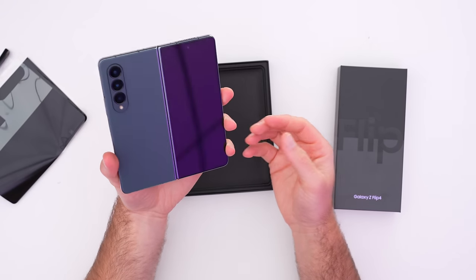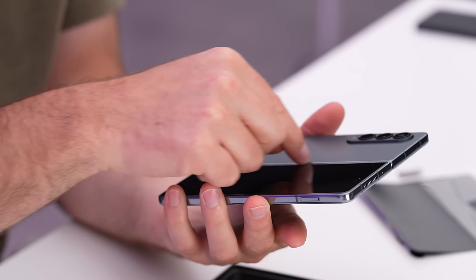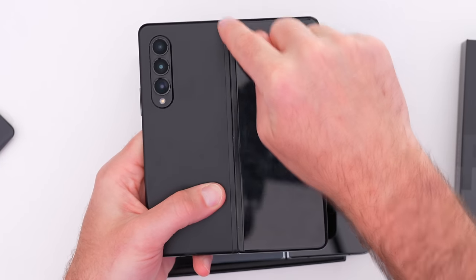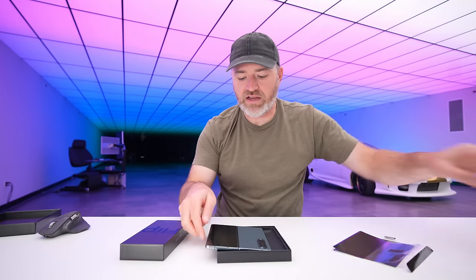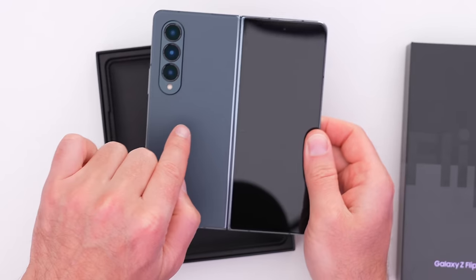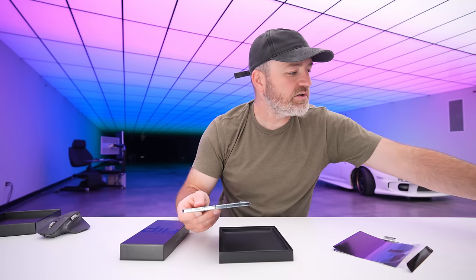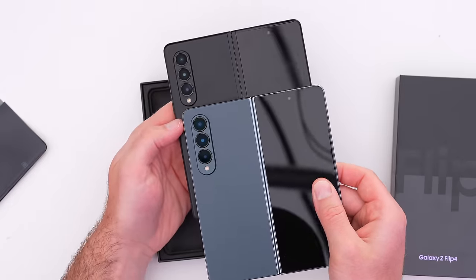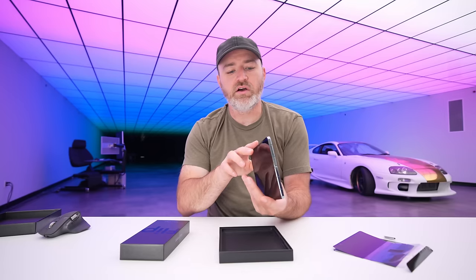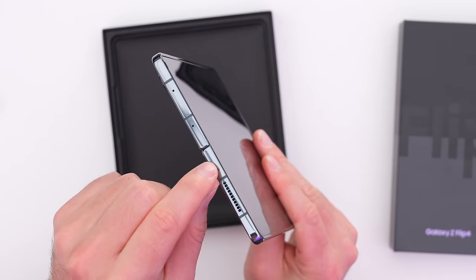Because I spent so much time with the previous generation, I can immediately tell that changes have taken place in the hinge section. On the old model, you have this metal frame which comes down equally on each side — we don't have that here. They've been trimmed, and more importantly, it's been trimmed on the front display, so you actually end up with a wider screen in that location. The camera section also shows a slight difference — each individual camera unit is a little bit larger in scale. The edges got a little bit flatter and less curved.